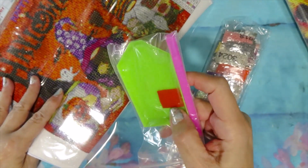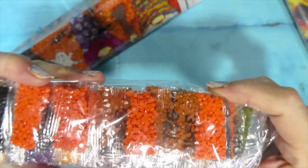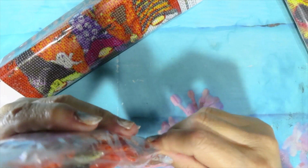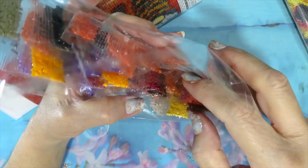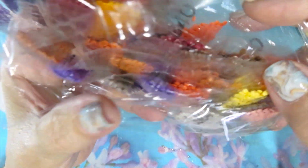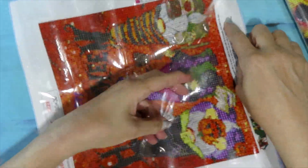You got the bolt. You got the, well, these are the 200 little packs that are annoying. And yeah, the colors for the fall. For the Halloween. Okay. This one has 20 colors. Wow, for 30 by 30. Got a lot of colors there.